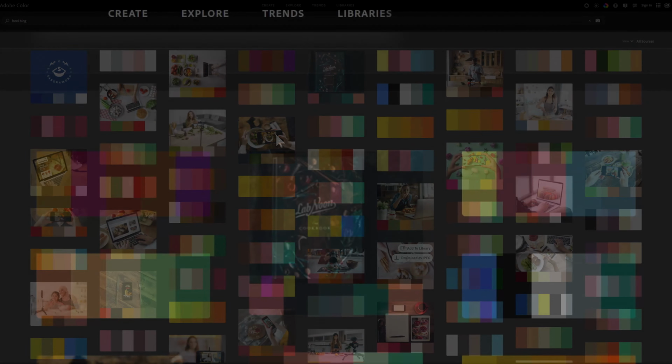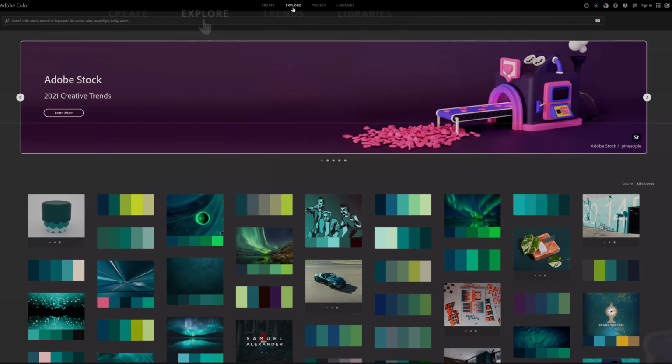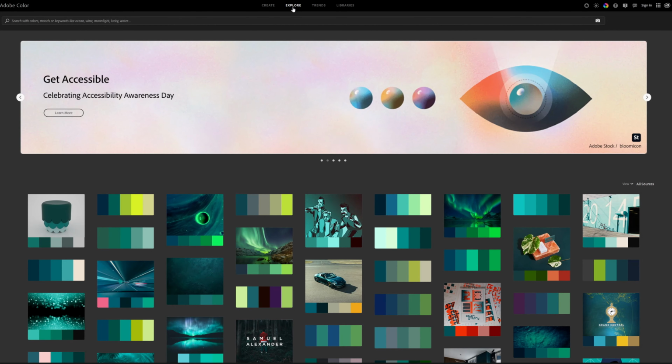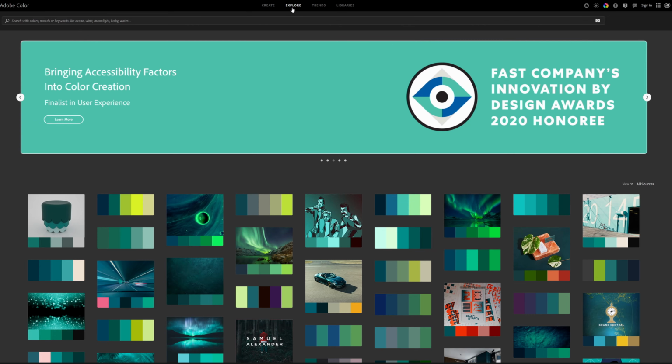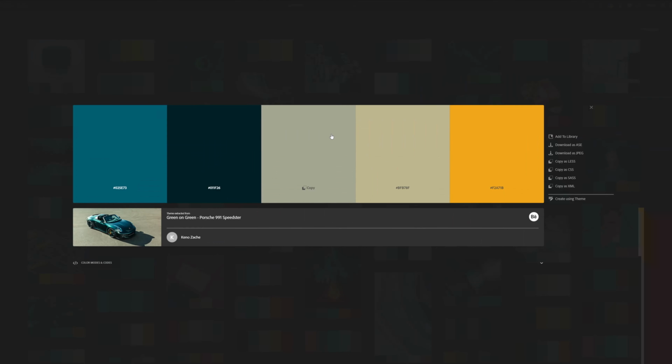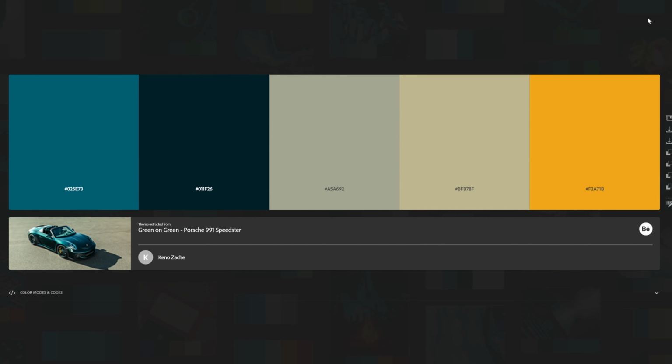Another option that we have is Explore. On here, you can find popular color palettes that are currently used. You can click and get all the codes from the palette that you have selected. Another way to find color palettes is using Pinterest. In order to use it, you will need to create an account, but it's free. This will also be useful to find inspiration for your projects, but we will talk about that later.